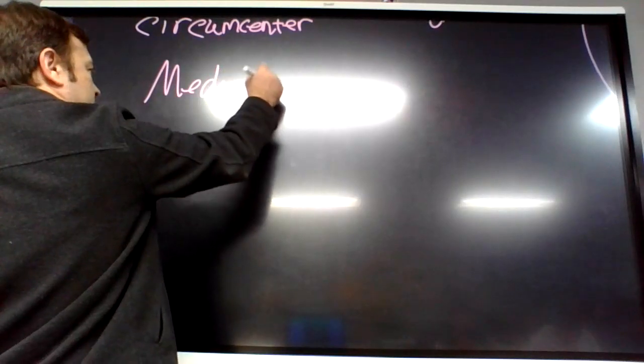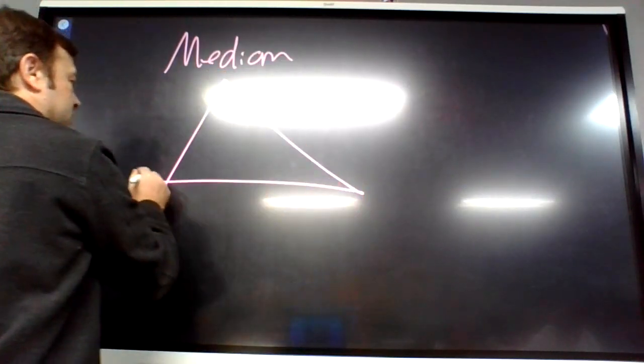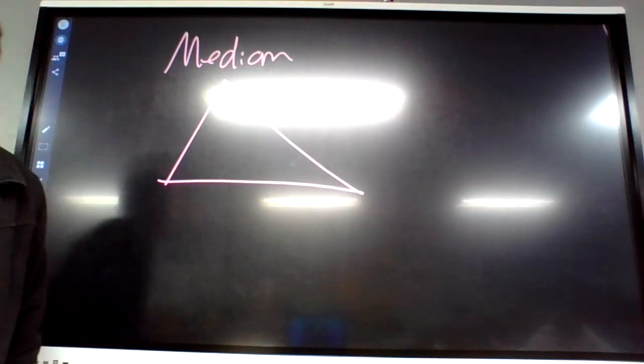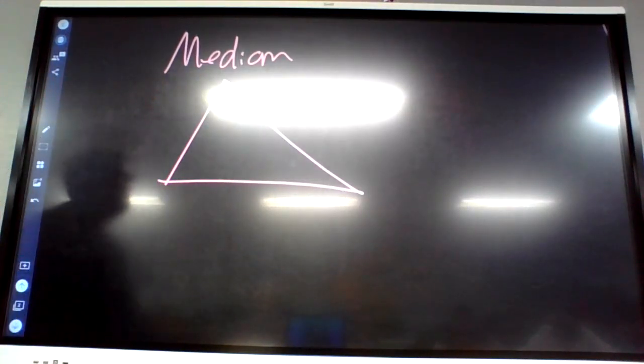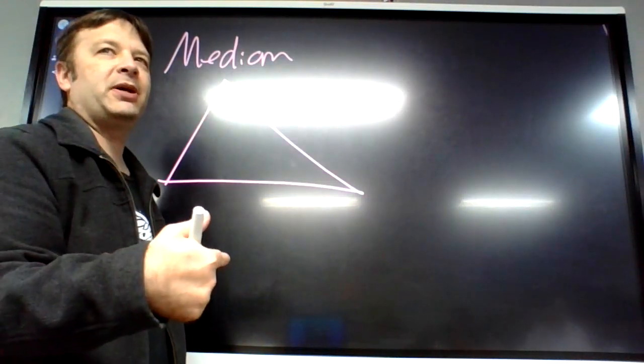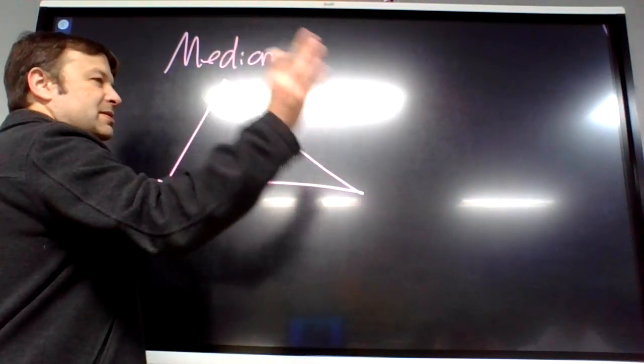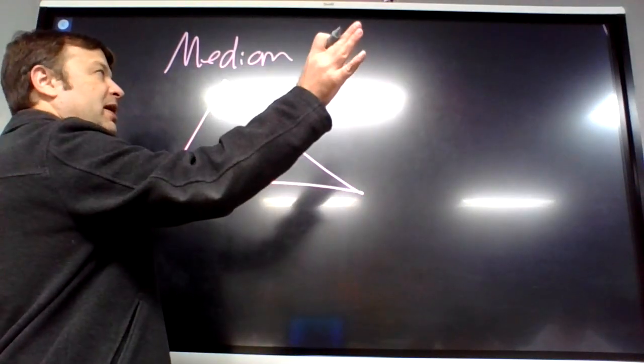What does median mean outside of, like, normally? Middle. Kind of, yeah. If you have a bunch of numbers in order, the median is the number in the middle. But what about, like, the highway? Do you guys know what the median is on the highway? The thing that's keeping you from falling off. The strip in the middle of the highway. It's called the median.